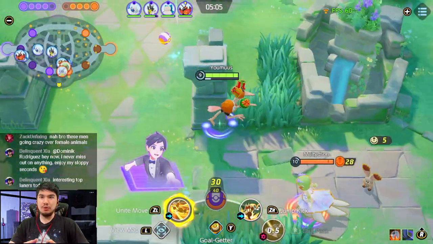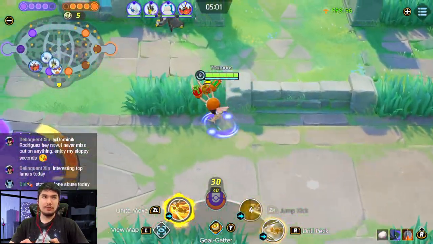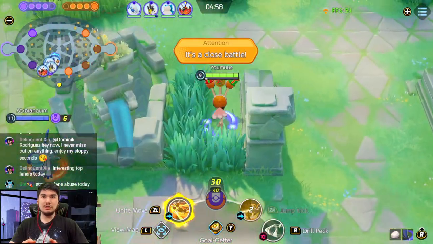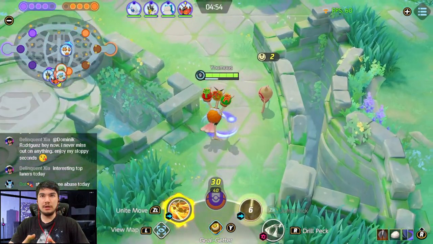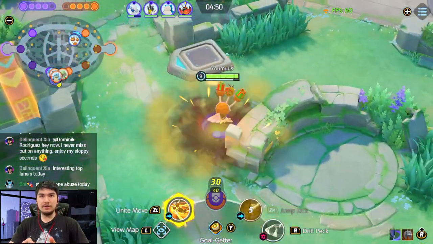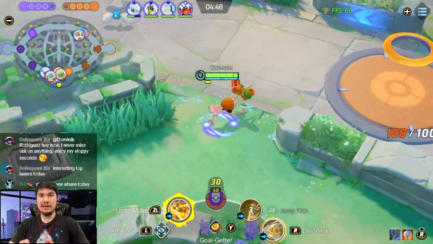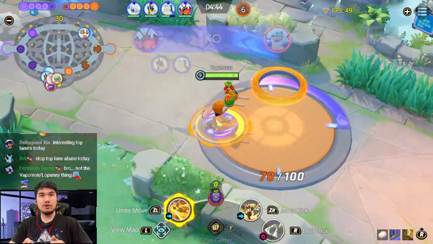Dude, jump kick is so nuts now, actually. It's on such a low cooldown. All right, I'll put us in the lead right here. Look at this, man. If you hit something, it's up like every other second. This is not even late game. Late game, it's up even faster, I'm pretty sure. There we go. We scored 30 top.